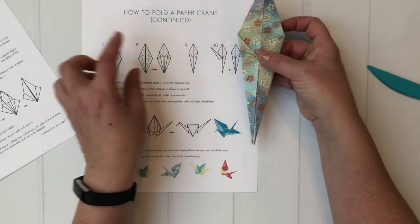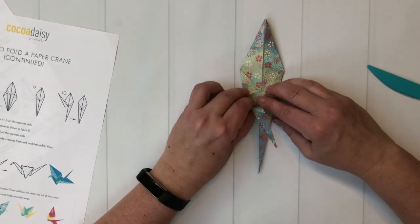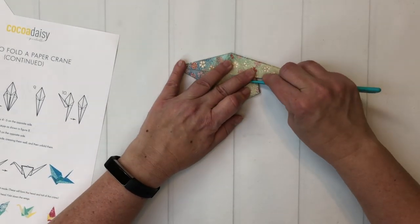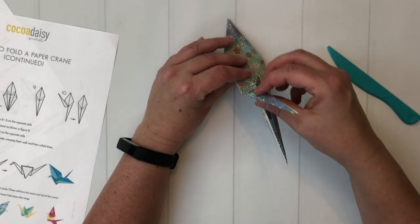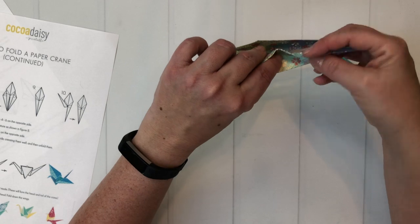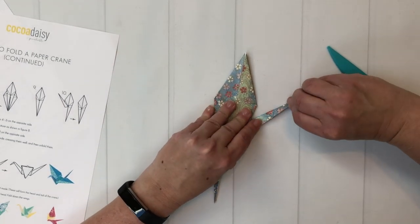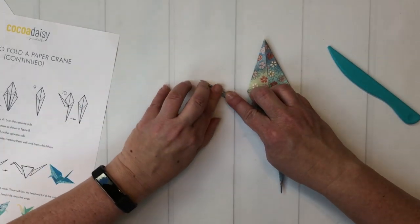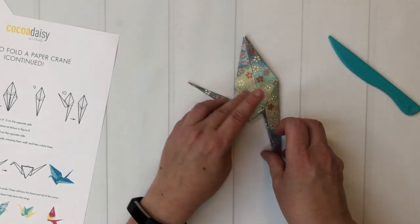For step ten, we're going to create the head and the tail of the crane. Take the whole bottom piece — we've got this fold right here — and fold this up and out, sort of parallel with that fold right there. Make a pretty good crease here, turn it over on the other side too, because we're about to try to turn this inside out. Fold it back down, lift it up, open it, and flip this up and turn it inside out — take the part that is folded up and turn it to be folded down, going right along that crease we just made. We're going to do the same thing to the other side: fold it up about parallel, unfold it, and turn it inside out right along that crease.